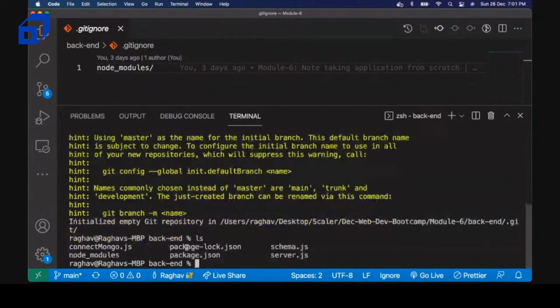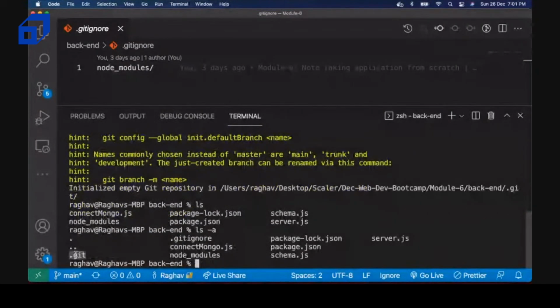Again we have these 6 files, but as I told you earlier in module one, Git initializes the current folder in a hidden folder named .git. So we type ls -a to list this .git folder, and by verifying that we have the .git folder, we can verify Git is installed within this backend folder.